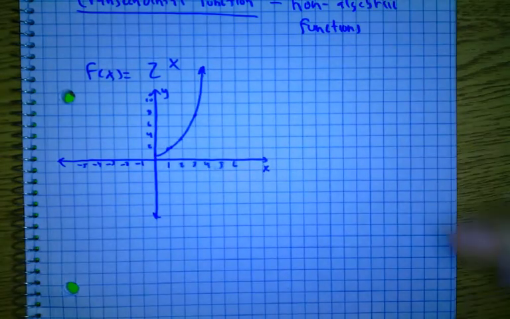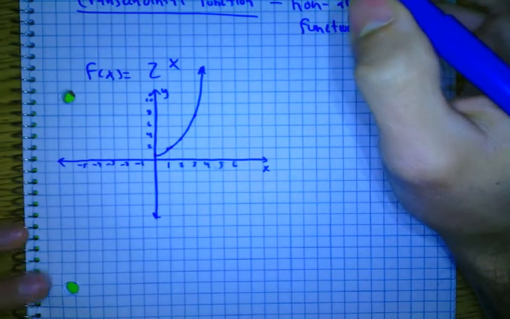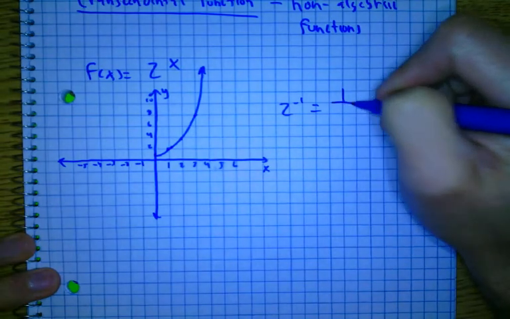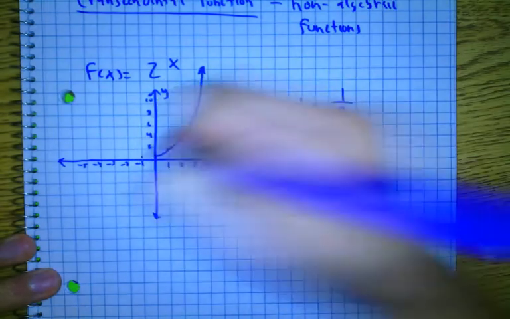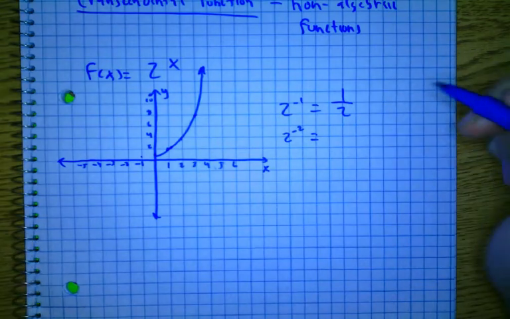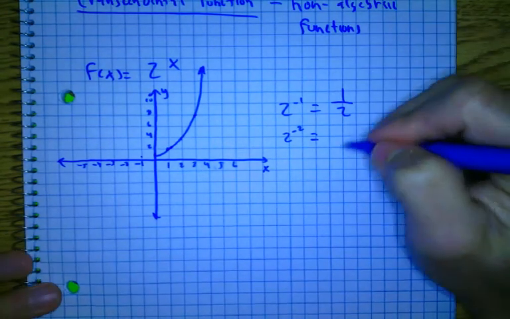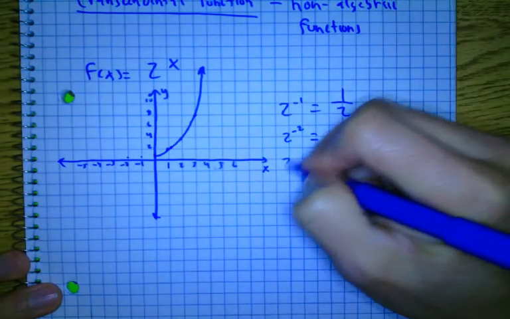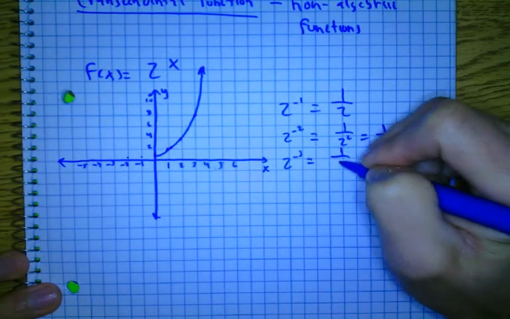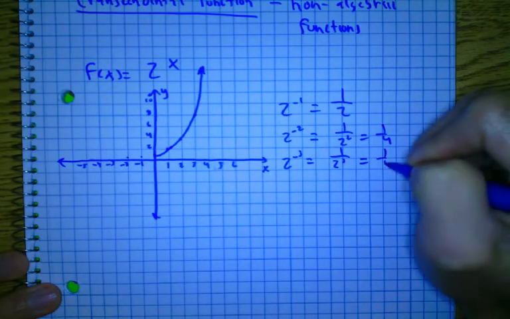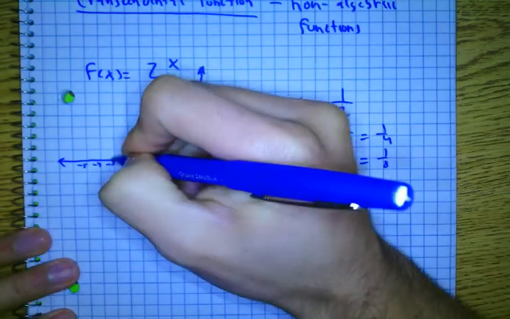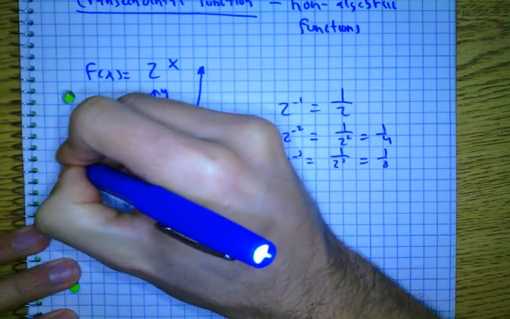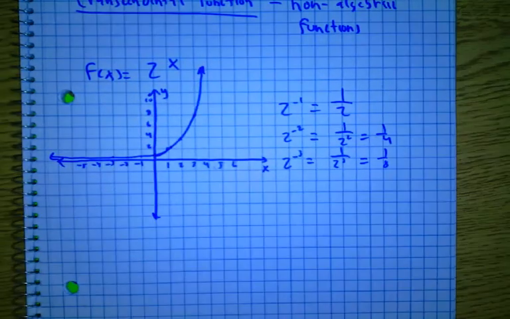Then what's 2 to the negative 1 power? So 2 to the negative 1 power is the same thing as 1 over 2, so it's 1/2. What's 2 to the negative 2 power? 1 over 2 squared, which is equal to 1/4. And then one last one, 2 to the negative 3rd power will be 1 over 2 to the 3, which is 1/8. What do you notice? It's getting smaller and smaller and smaller. It's approaching 0. Very good.